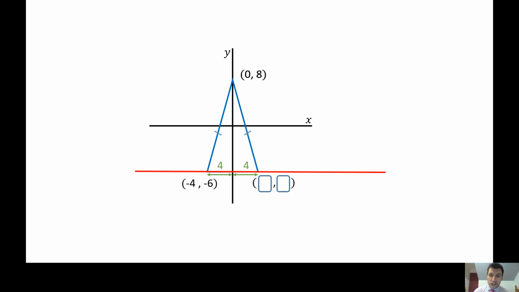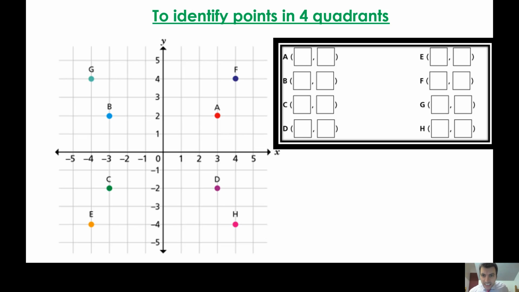And hopefully you got that it's -6 along that y-axis, but now rather than -4, it's now +4 along the x-axis. Okay, 8 points for you to work out here. Pause the video, try and identify where these are. I'll have a look at that at home, so if you could try and send those through as a screenshot or something, or a photo of any work you've done, I'll have a look at those for you. So thank you for having a go at those.